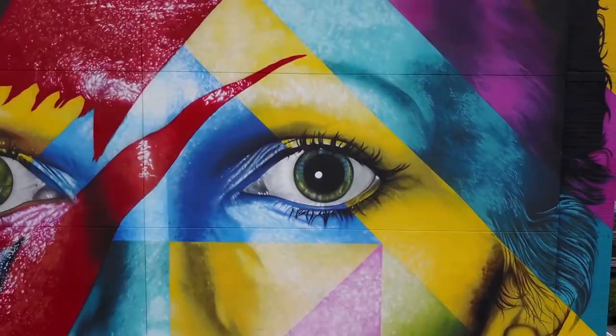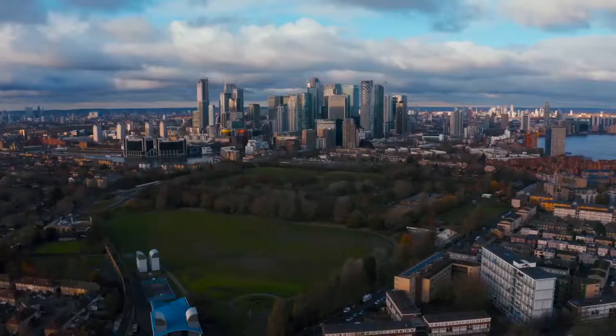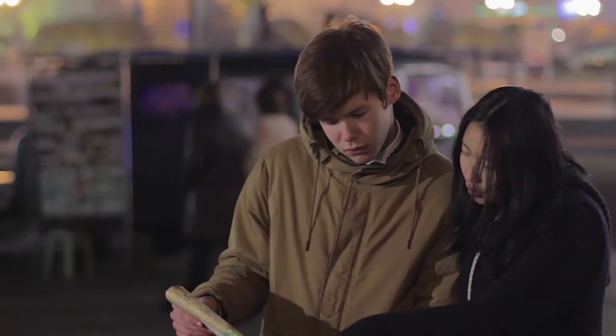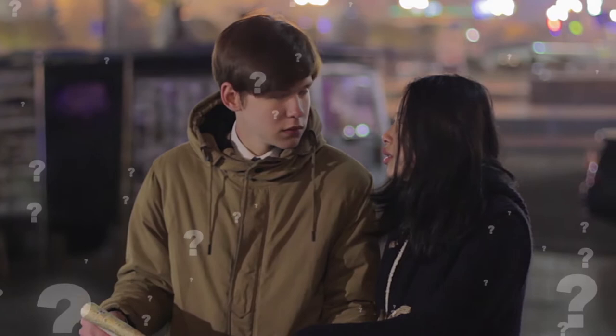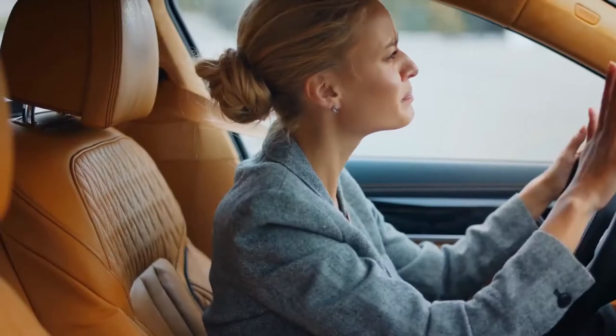Number 5: Traffic Light Tree. Here's another one from the UK that is just odd to think about. Designed by Pierre Vivant, Traffic Light Tree has 75 sets of traffic lights. The sculpture was created to mimic a tree structure and reflect the energy of the developing Canary Wharf area. While you can respect something that is meant to reflect energy and potentially help an area gain tourism revenue, you can't help but look at this and be absolutely perplexed. Ask yourself, how was this thing approved as a legitimate art installation? When you're driving in an unfamiliar city area, the last thing you want to encounter is a spot with a lot of traffic lights. It's not likely to be a spot you'll be comfortable driving around in, because there will be traffic, aggressive drivers, and the risk of someone running a red light and causing an accident. Putting all of these together is basically a reminder of every driver's struggle, and who wants to be forced to view that on a daily basis?